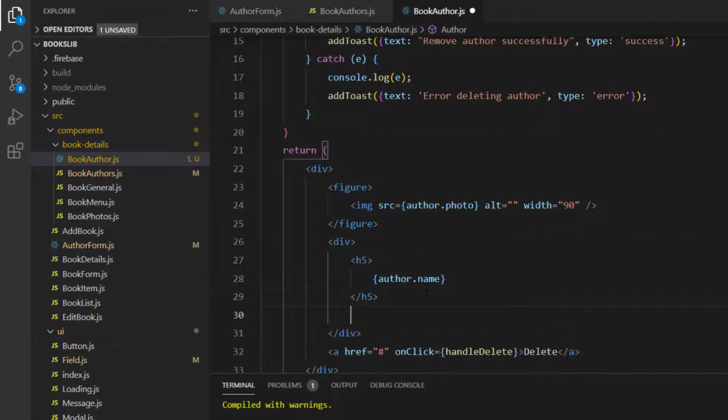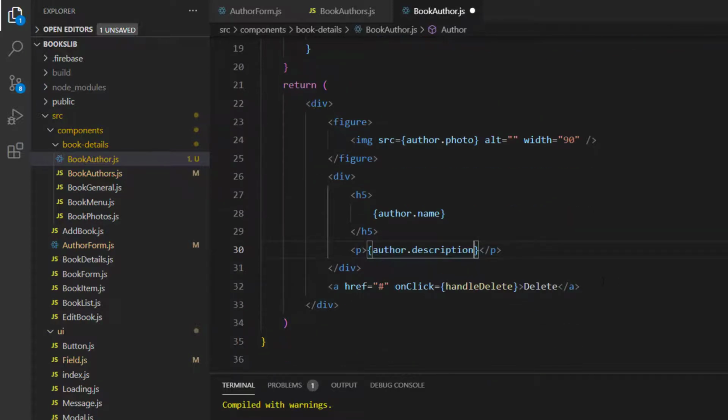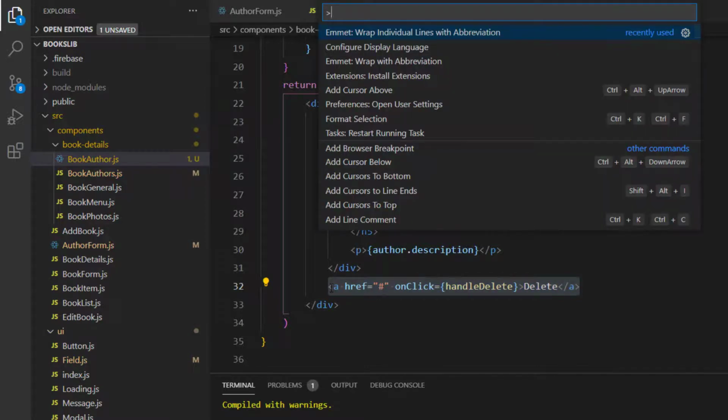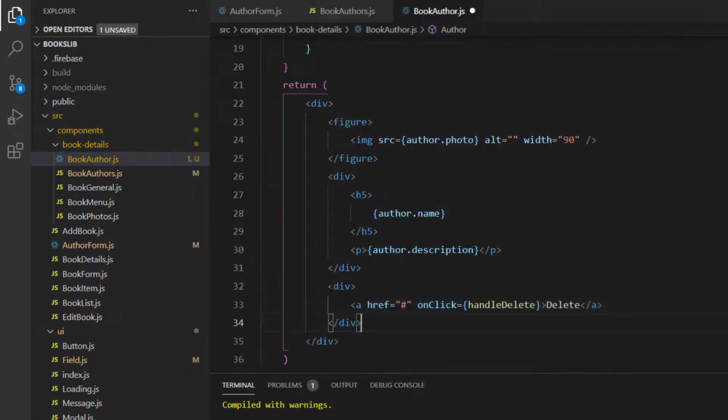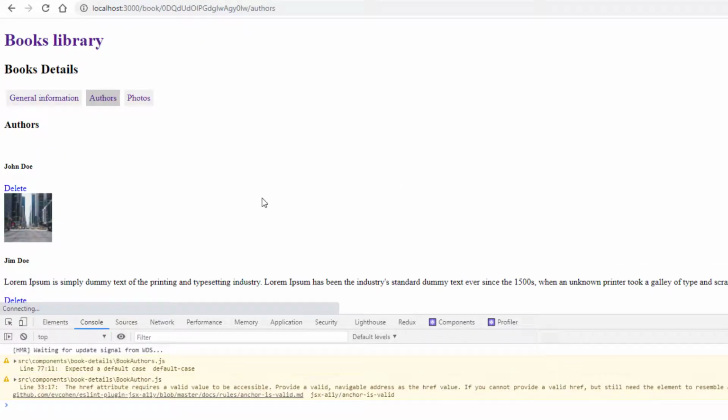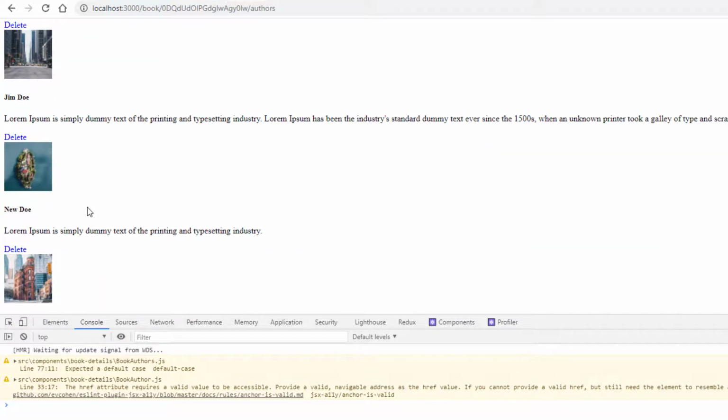Then we have the descriptions that will be in the same block and will be wrapped in a paragraph. Here, author dot description. Now for the delete button, delete link, we will wrap it in a div. So here it is now.